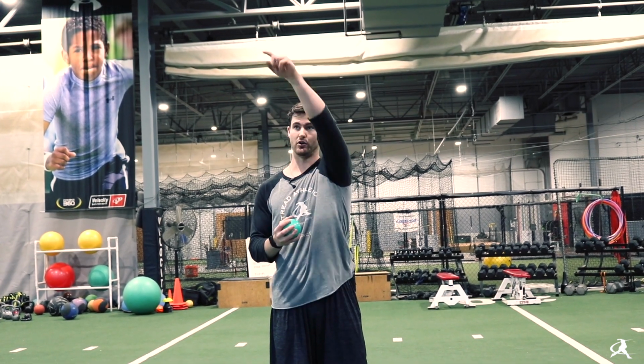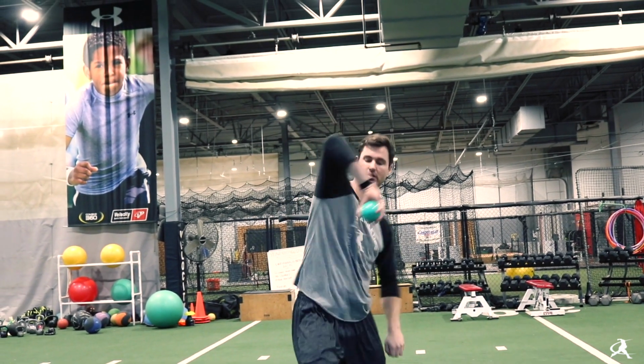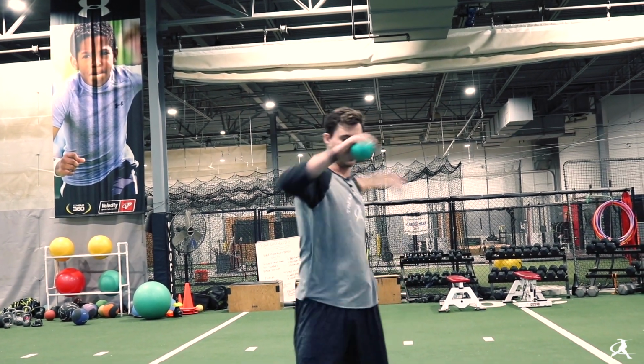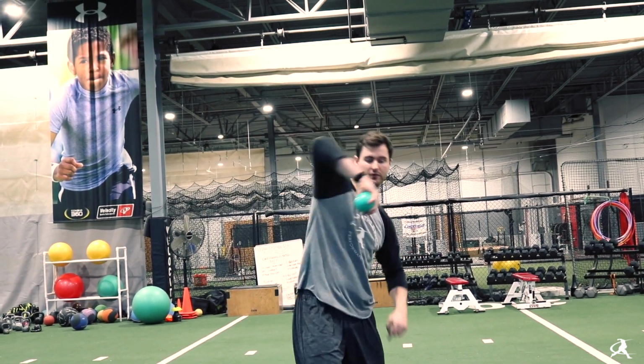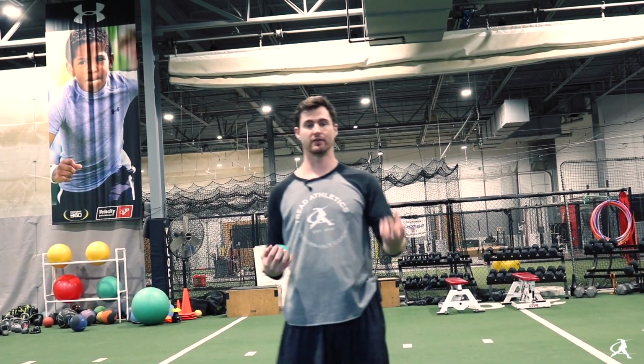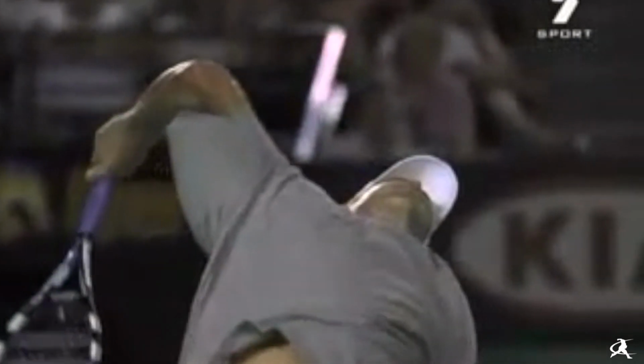Well, a lot of guys would immediately say, okay, ball's right there, got my tennis racket, hit it like that. It starts to sink in when you think about it as a tennis racket, because that 90-degree angle kind of takes care of itself. The getting over your front side kind of takes care of itself. The hitting downhill kind of takes care of itself. So you don't necessarily have to get a tennis racket and do this, but that's one way of thinking about it that seems to really help guys visualize it in their head.